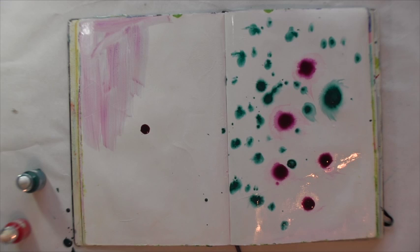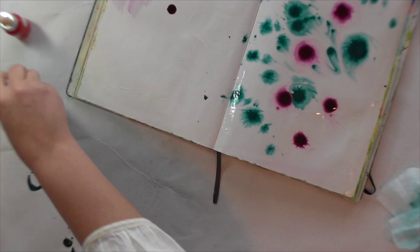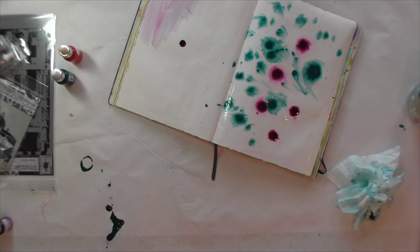So I'm liking that, and I'm thinking maybe get it to move a little bit more as I clean off the blue. Really, did I need to spill the whole thing? Yes, I did. Oh, loving that. Loving that. Now I'm wasting all this. Oh, I should totally get another journal and wipe that up, shouldn't I? Can you see that splooge over here? I have to show you, because really, did I need to spill half the bottle on the table?